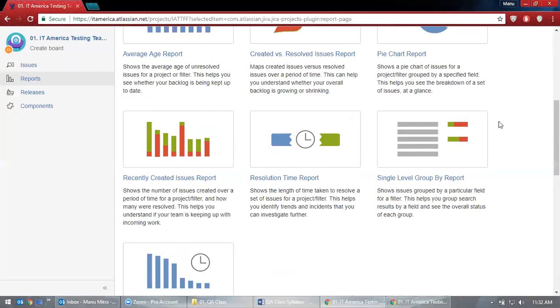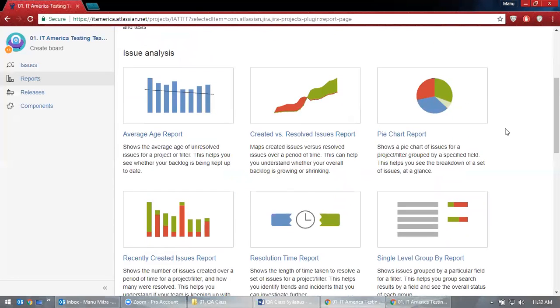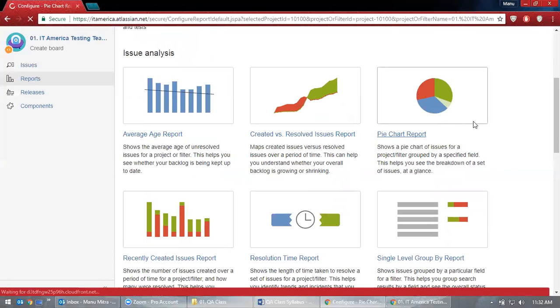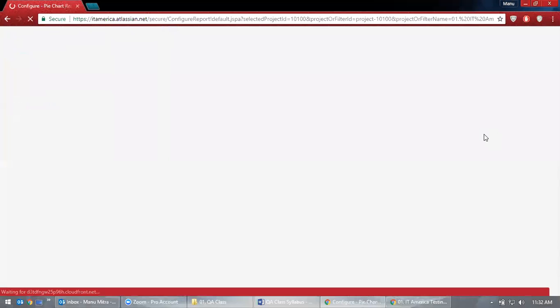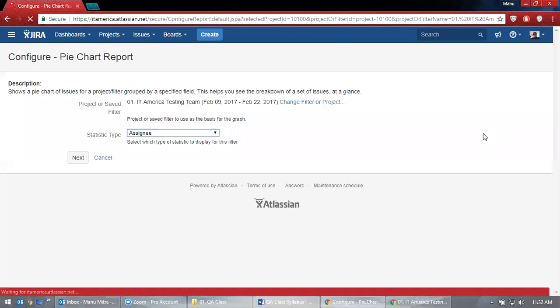This report is more important for senior level QA or lead. If you're working as a lead, you want to view this. Why do you want to view it? Because you want to report it to your boss or to your scrum master, saying, hey, this is the report we are getting, and they will check on this. Let's see here. If you want, let's say, a pie chart here, click on the pie chart.